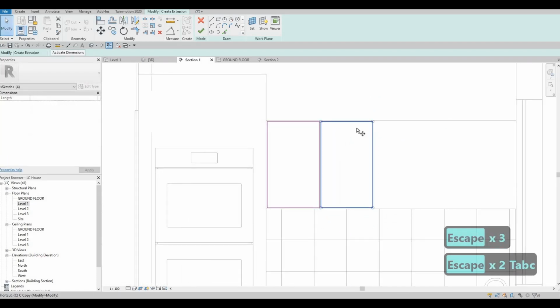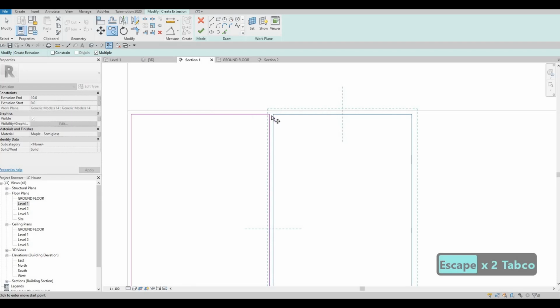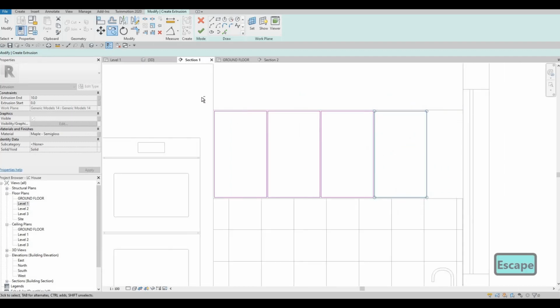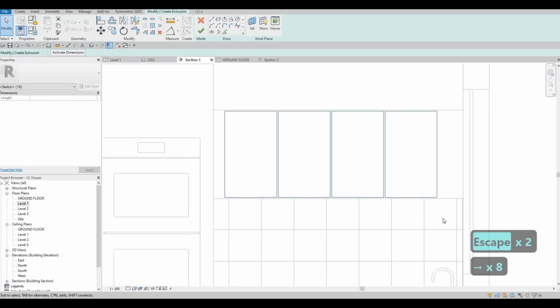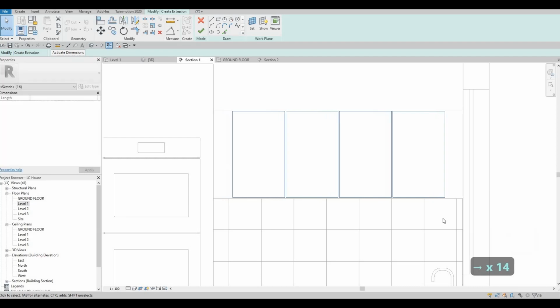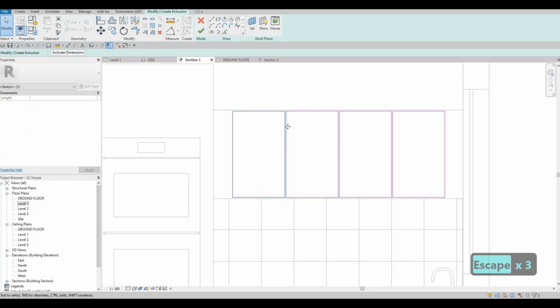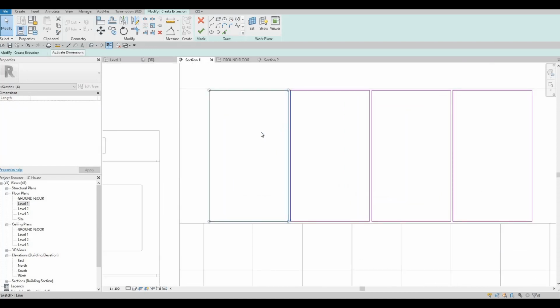And then copy this one again. We could copy multiple. I believe we did 4 and then 2 at each side, but a smaller one. So I think we did that correctly. Let's just copy this one.